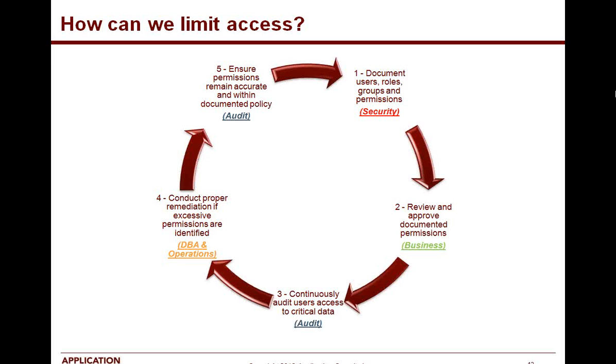So first you want to document users' roles, groups, and permissions. That's the first baseline. We talked about Bob can have access to this, but how do you really document that? This is probably the hardest part to do, and this is probably the thing that you need tools to help you get that information. This is a discovery period where you're just saying, okay, show me all the users. Okay, let's weed out all the users. Again, it's a people, process, technology type of thing. All right, these are all the roles, and these are the groups, and these are all the permissions that are granted. Let's figure out how this works within our environment.